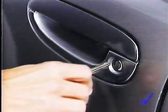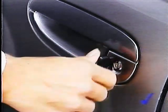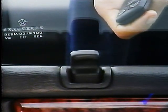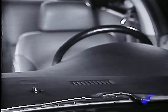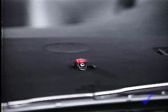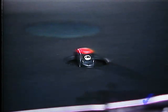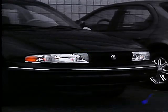To disarm the system, unlock either the driver's or front passenger door with your key or use the keyless entry transmitter. Your security system also provides you with a visual indication of its status. A red LED located on top of the instrument panel will flash rapidly whenever you are arming your system, and then will flash once every 4 seconds as a reminder. If the LED remains lit, it is a warning that the security system may not be working properly. If this occurs, please see your dealer for service.